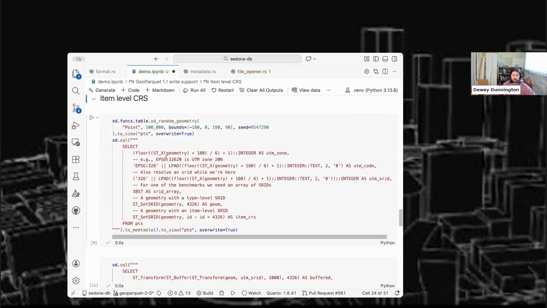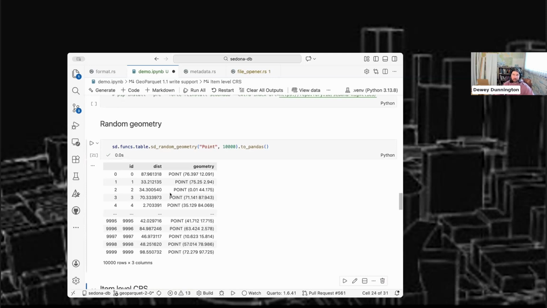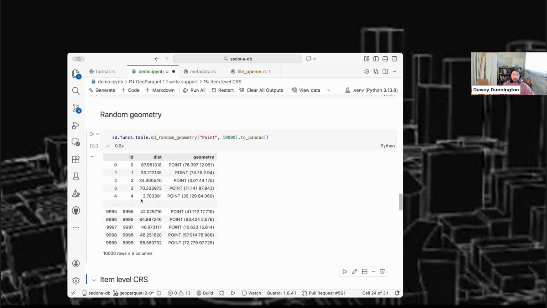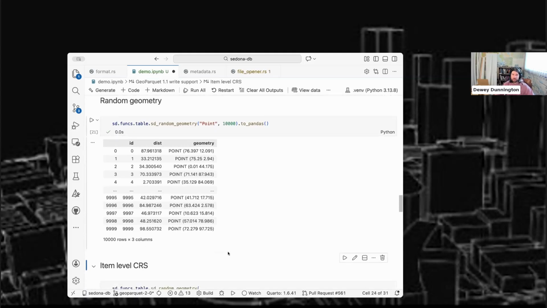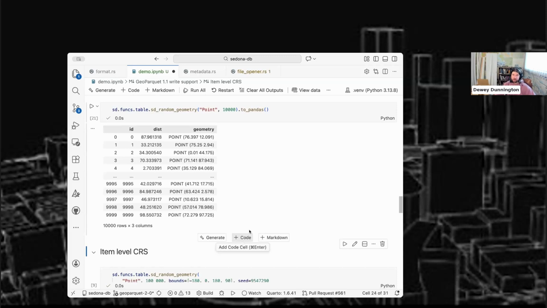Something that gets Gia very excited is item level CRS. So in most of the examples, all the geometry columns that were supported in 0.2, the CRS support is at the type level. So it's like GeoPandas, when you read in a file, or GDAL is the same thing. Parquet has the same idiom, where when you read in a file, you have one CRS for everything. And so we store that at the type level because it's very efficient. We don't need to store it with every single value. If it's latitude and longitude, then SedonaDB knows this type is latitude and longitude, and all the errors that you get happen before any execution takes place.